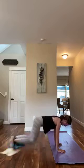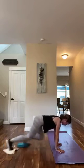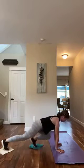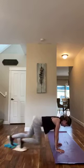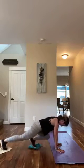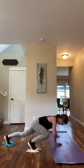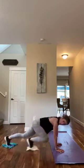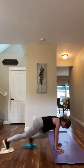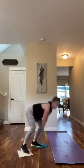1 minute, mountain climb. You're keeping that butt low. Again, driving through the shoulders, pressing away from the floor. Let's go, let's go. You can do this. Come on. Let's get it. Halfway, halfway. Woo! Dig in. Let's get it. Come on, keep pushing, keep pushing.